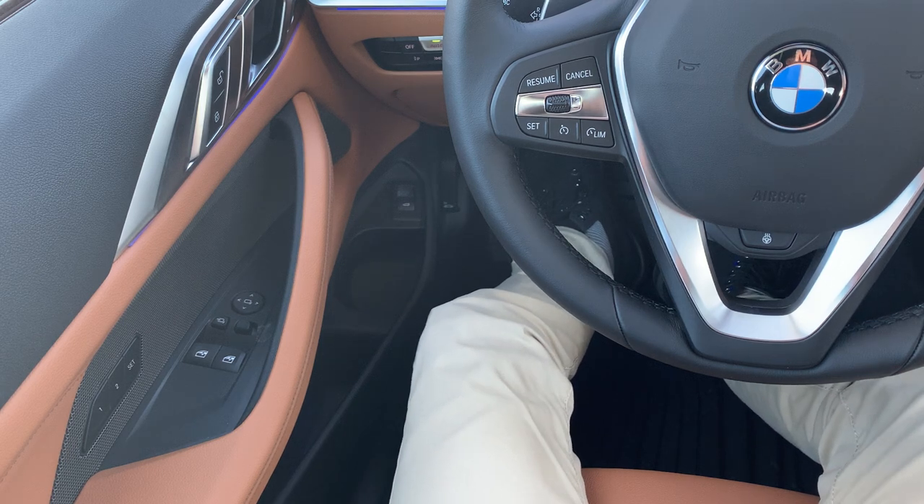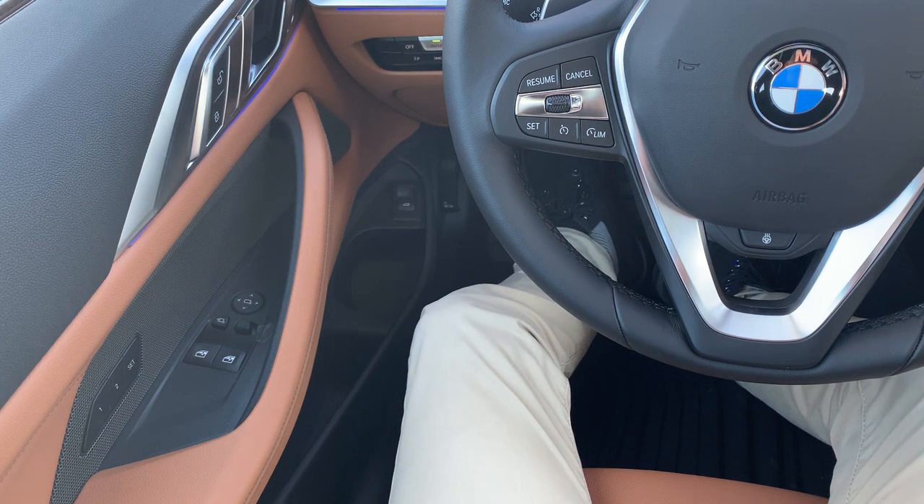Getting started with your 4 Series Tutorial today. The first thing I want to say is that inside your initial delivery email there were three options. The first one is your five-minute essentials — that's getting you set up in the car in five minutes or less. It does a quick crash course of the iDrive 7 system and allows you to sign into the BMW cloud in your vehicle, which then allows you to set up your memory functions and save that to your BMW ID or driver profile. I highly recommend watching that video first if you haven't already. It's not a bad thing to pause this right now, get out of this video, and go watch the five-minute essentials, because that is what you need to have done before continuing on with this video.